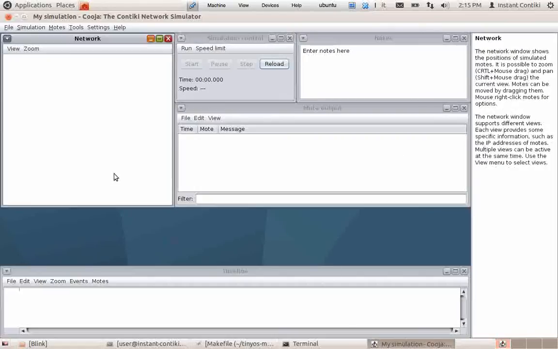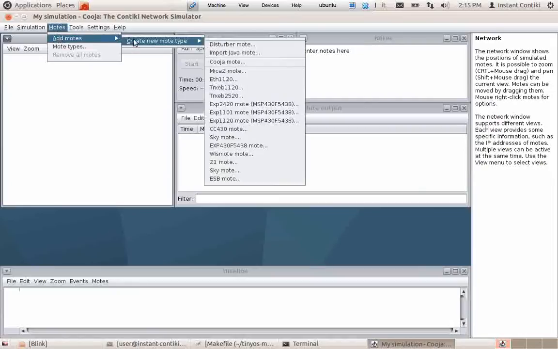Now let's focus on the network window here and let's add a mote, okay? You know, mote is the word for node in sensor networks. So you go on Motes, then Add Motes, Create new mote type, and Cooja, this is a nice feature, supports several different hardware platforms, okay?